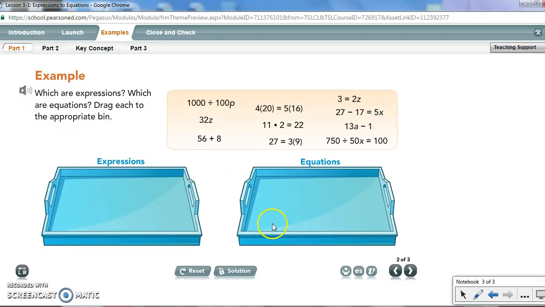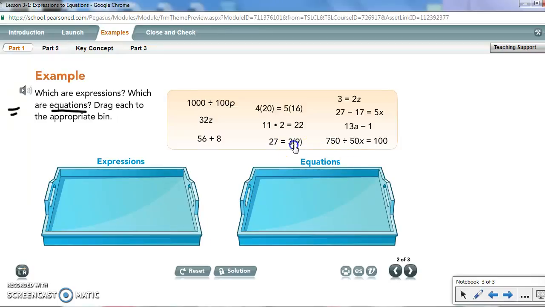They want to know which are expressions and which are equations. So go ahead and remember to underline equations. An equation has an equal sign. An expression does not. So when we think about algebraic expressions and numerical expressions that we discussed in chapters 1 and 2, okay, those did not have equal signs. So as you go through these, I want you to go ahead and freeze your screen, and anything with an equal sign, I want you to drag to equations or write in this equations box. And anything with a plus sign, minus sign, anything but an equal sign needs to go in expressions. So go ahead and freeze your screen and write those in expressions or equations.